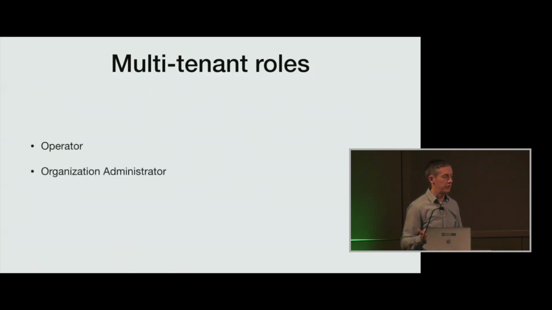There's an organization administrator. So everything within the InfluxDB2 API is tied to an organization. You create an organization, and that's the base level. That's basically like a tenant, right? So you can have an administrator of an individual organization, but they won't have control over the cluster as a whole, right? They won't be able to create their own orgs or all this other stuff, but they will be able to manage stuff below that. And then finally, you have users, right? Users are the people who are writing data, they're doing queries, they're creating dashboards, they may be defining tasks, and there are ways that you may want to limit what they can do within the scope of an organization itself.